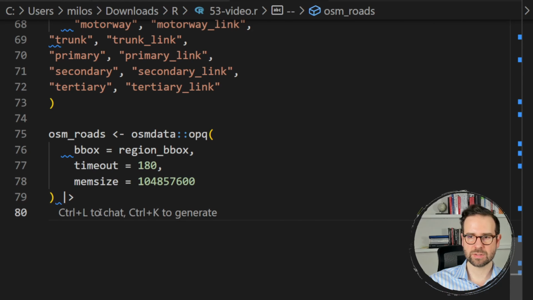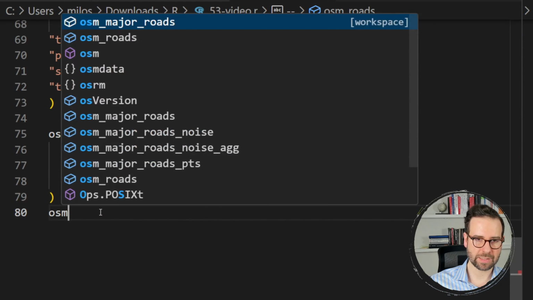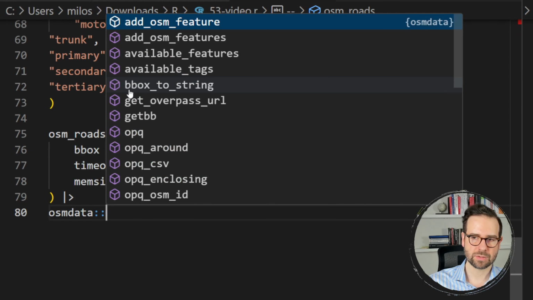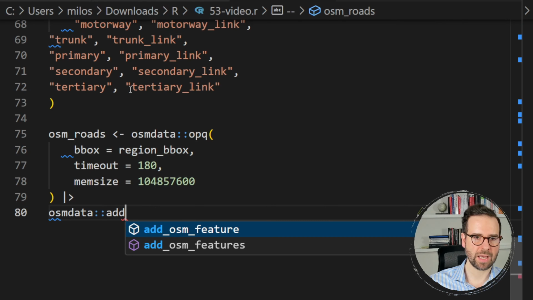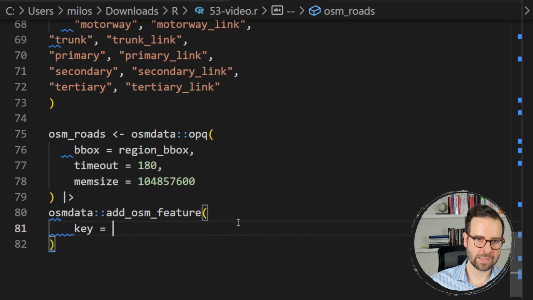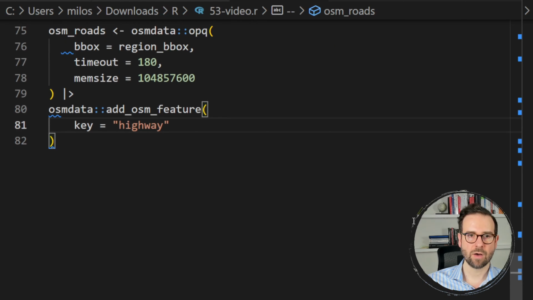And then once you actually write this query, the second thing is to get the data that we need. For that purpose, you can use add OSM feature here. Then you need to specify the key. And as I said before, highway is the general tag for all the roads in this OpenStreetMap terminology.